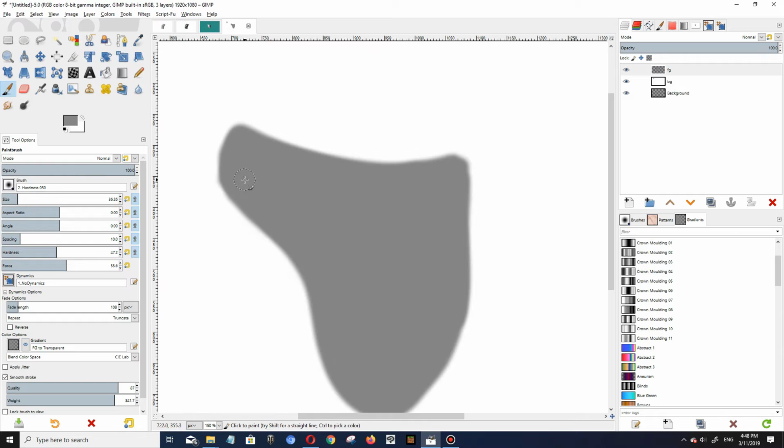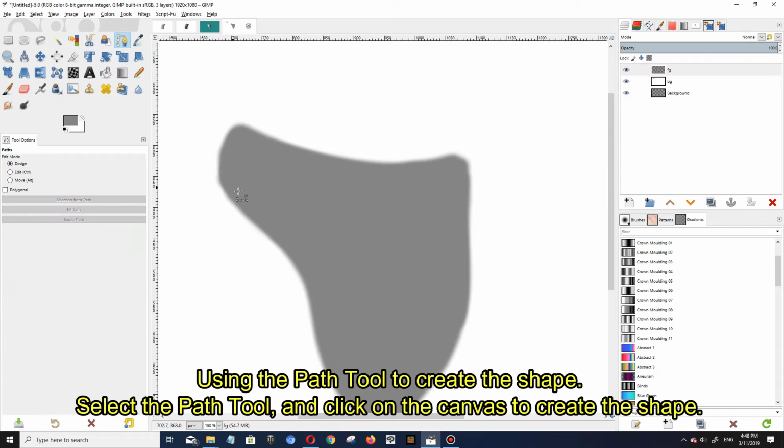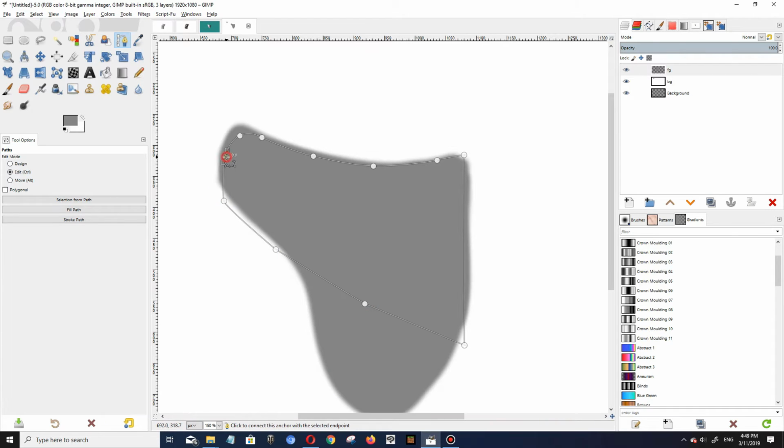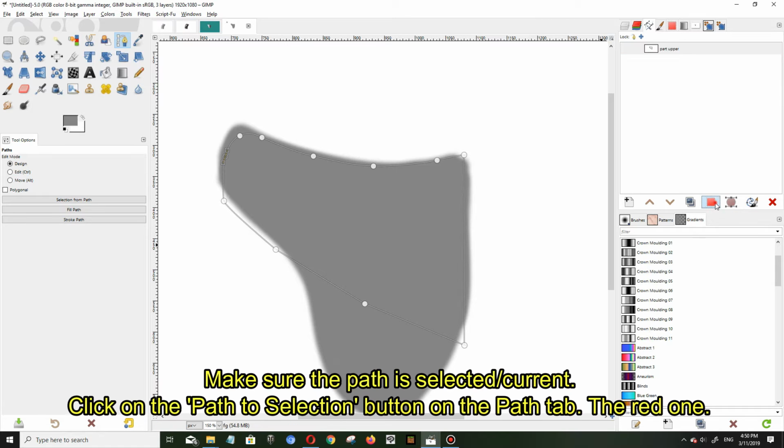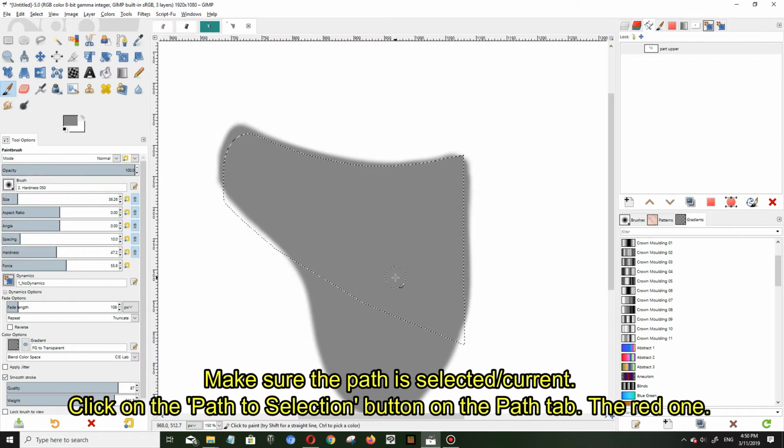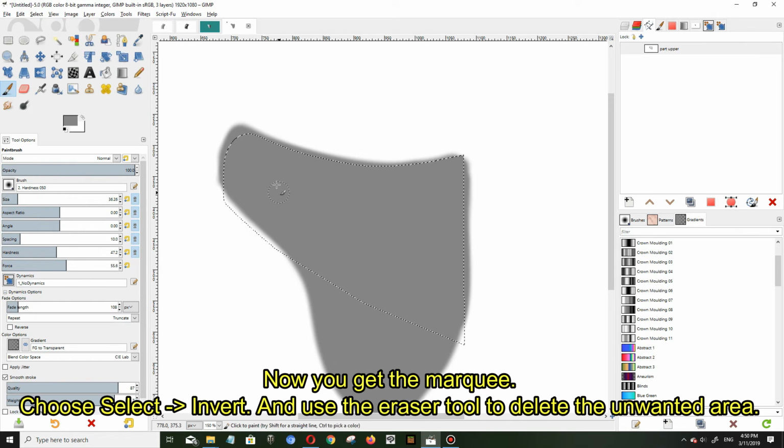Now this is where I use the path tool to create the whole shape. As you will see, I tend to use the path tool to create part of the shape on top first. But I believe that if you can, try to create the shape using the whole path tool. In other words, don't do part by part. But if the shape is too complex or too big, then you do it part by part.